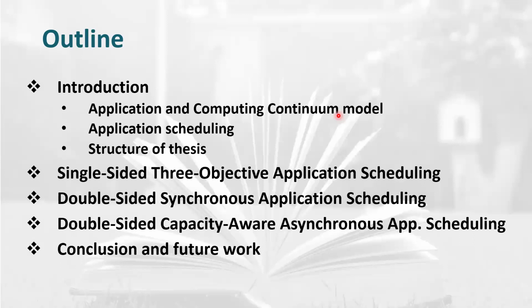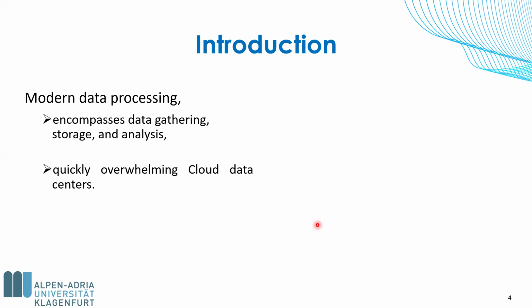Firstly, I will introduce the main topic of this presentation, regarding the application and computing continuum models, which leads to the presentation of the application scheduling problem. Then I will present the structure of the dissertation, mainly focusing on the research questions, objectives, and methods, such as, for example, the single-sided three-objective application scheduling, double-sided synchronous application scheduling, and double-sided capacitive or asynchronous application scheduling. Then I will conclude this presentation.